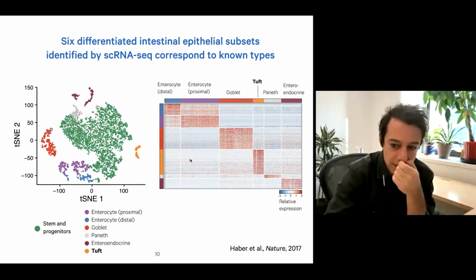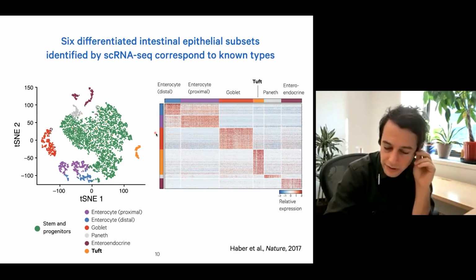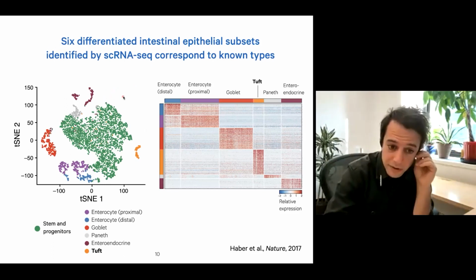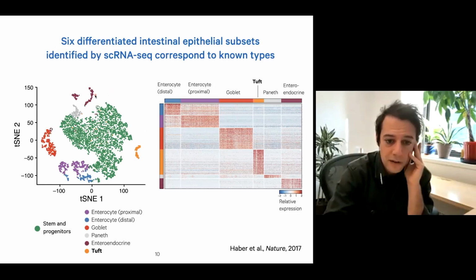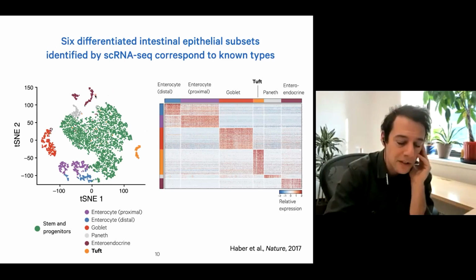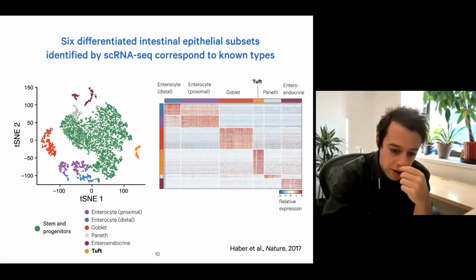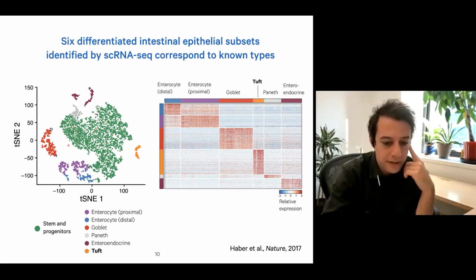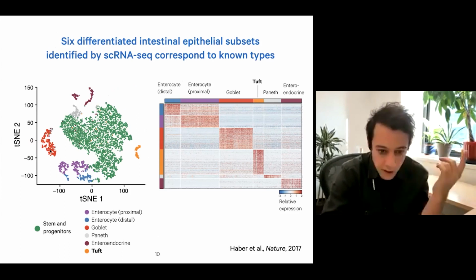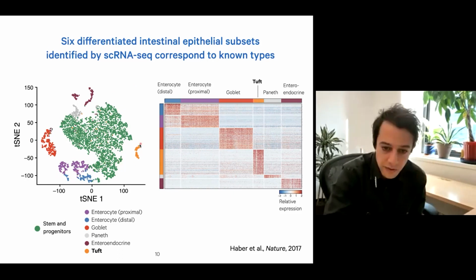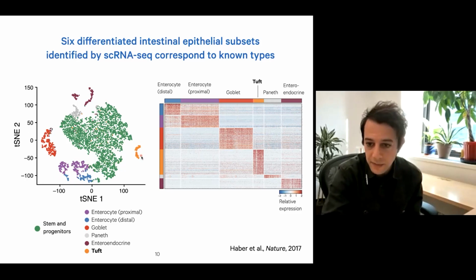So this was data that was published in 2017. We mapped out the intestinal epithelial cells using single cell seq. On the left is a dimensionality reduction visualization of what we were able to find. And so each of the little dots here is a single cell, and they're colored by their assignment to clusters using an unsupervised clustering algorithm. And we can then interpret those clusters and map them onto some of the known diversity of intestinal epithelial cells. So this cloud of red points are goblet cells. There's lots of stem cells and progenitors, which give rise to enterocytes. But for this talk, what was most interesting to us was this rare population of tuft cells depicted in orange.